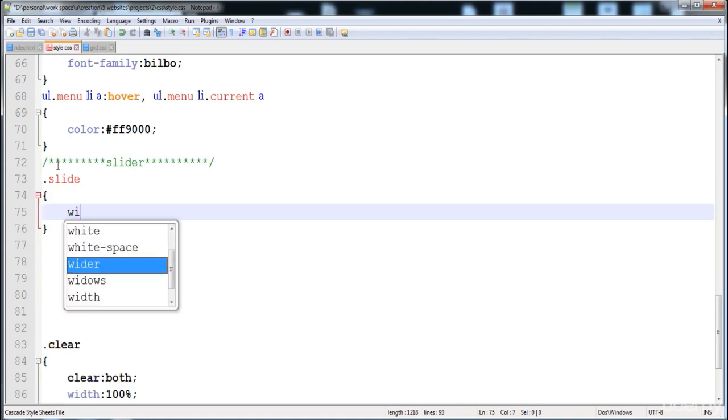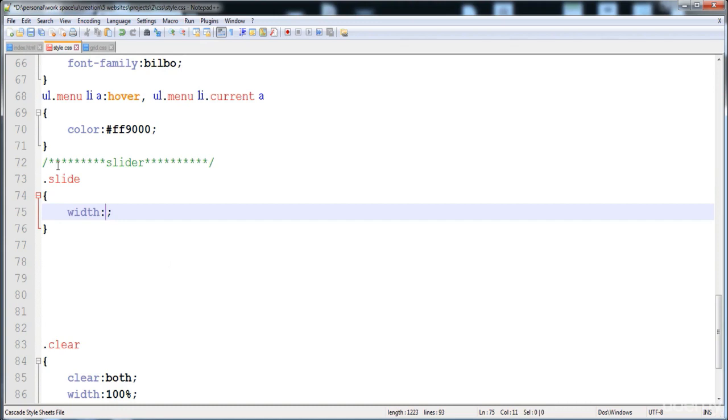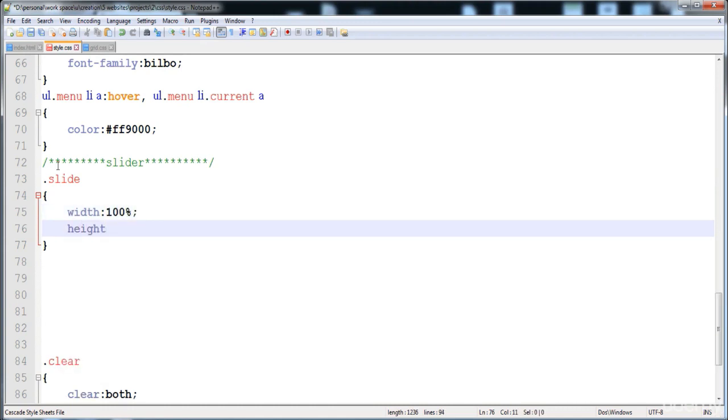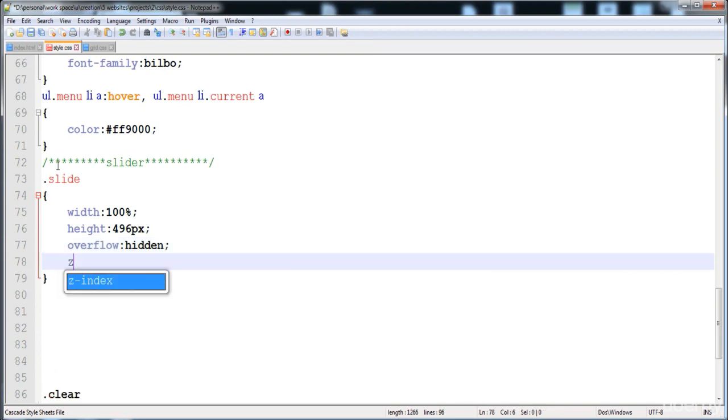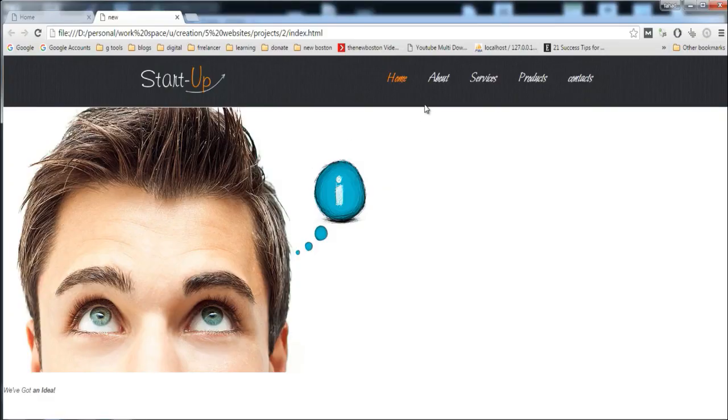First of all, give it the width. The width is 100%, and the height of this div is 496 pixel, and then overflow hidden, and the z-index. I'm gonna give it z-index 1 because we have given the z-index to the menu and the logo.